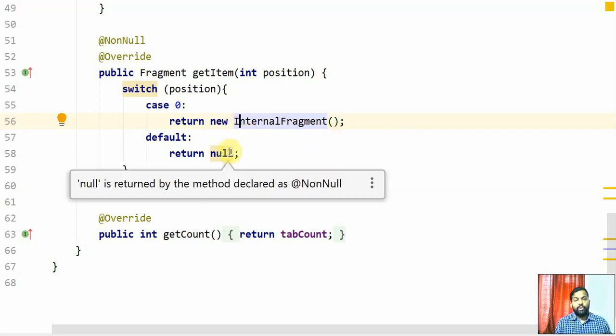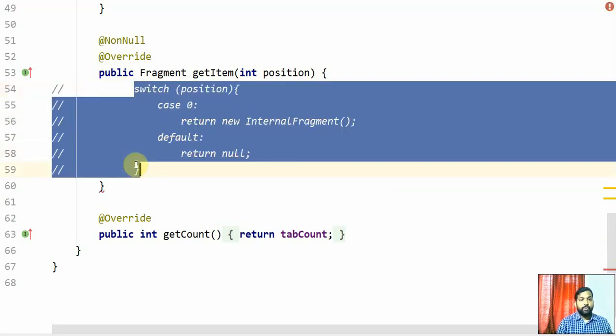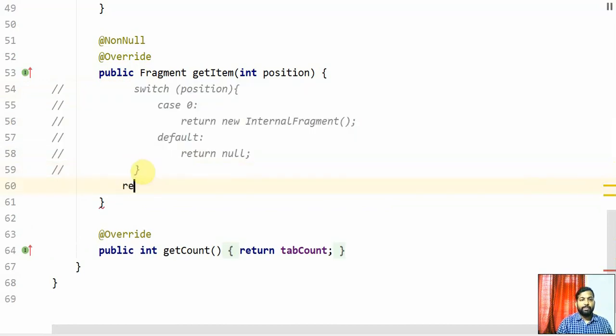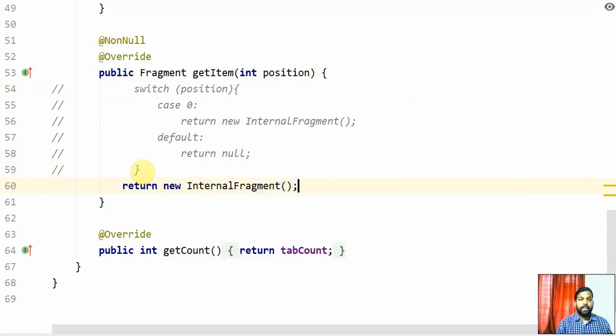Right now, just to avoid the confusion, I'm going to put default return null, or let me just keep this entire thing commented for now, because I need 2 tabs to make this program work. So irrespective of which tab you have clicked on, I just want you to return a new object of internal fragment. This is just temporary. In the next program, I'll change it into a proper switch case. I wrote that case so that you understand how it works. But since in this case, I don't have 2 fragments to display, irrespective of which item you click on, same fragment will return. That's why I wrote just return new internal fragment.